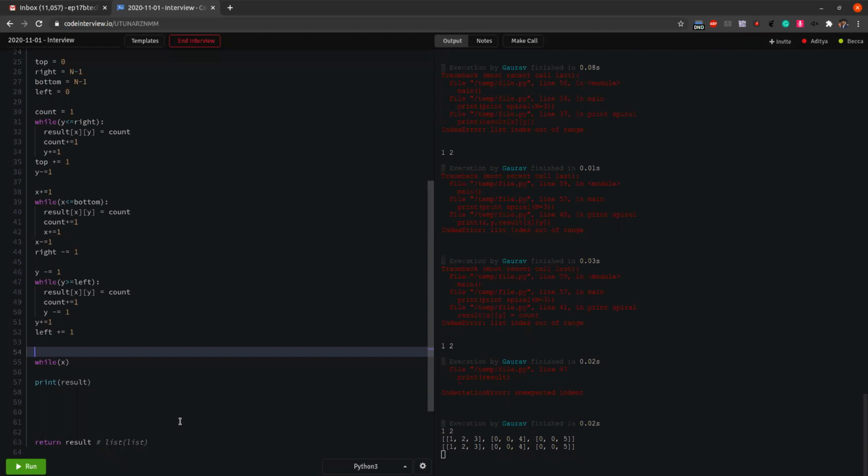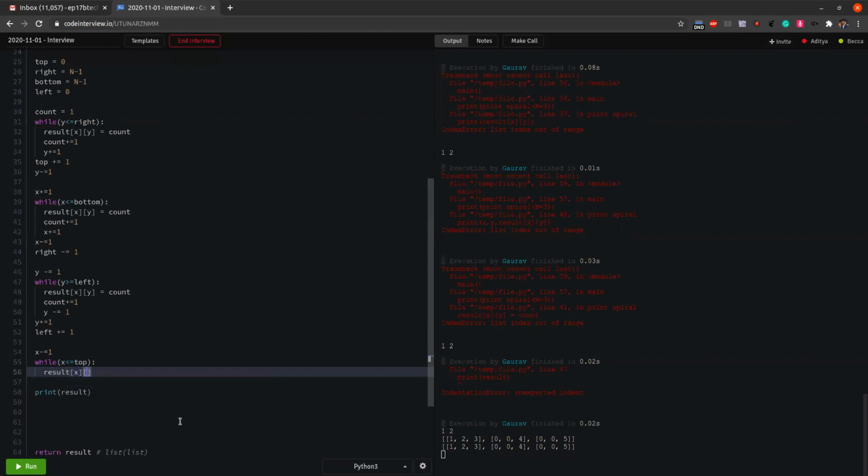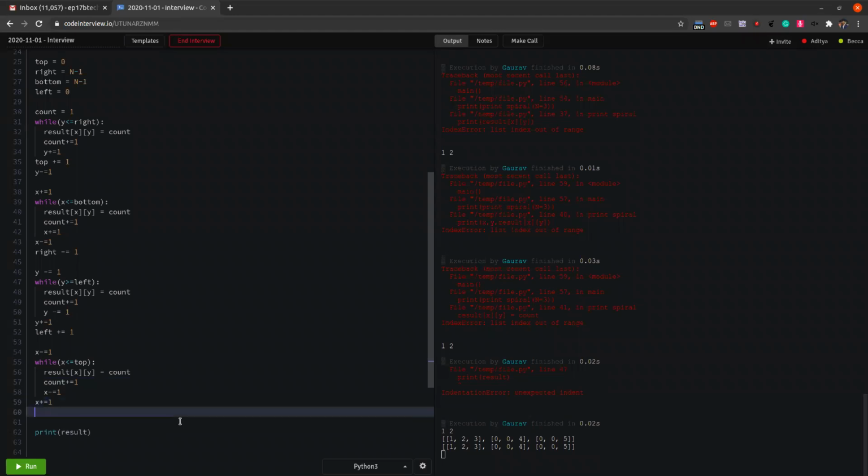Okay. So yeah, now the bottom row is printed. So I'll just do x minus equals 1 here. So while x is less than or equal to top, equals 1, and x minus equals 1. This is, sorry, x, so it will go out of bound. That's why I'll just keep x plus equals 1, and so it went to the top. Then I just have to do y plus equals 1.